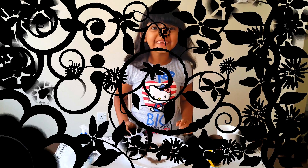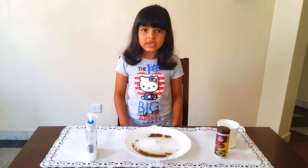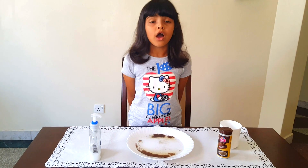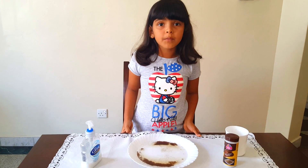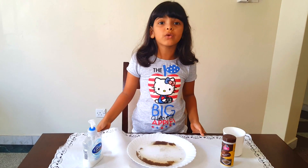Isn't that amazing guys? You must be wondering what's the science behind all this. The water molecules are strongly attracted together. When we add a little soap, we break down the surface tension — that's the top layer of the water molecule. It quickly spreads out and carries the pepper with it.